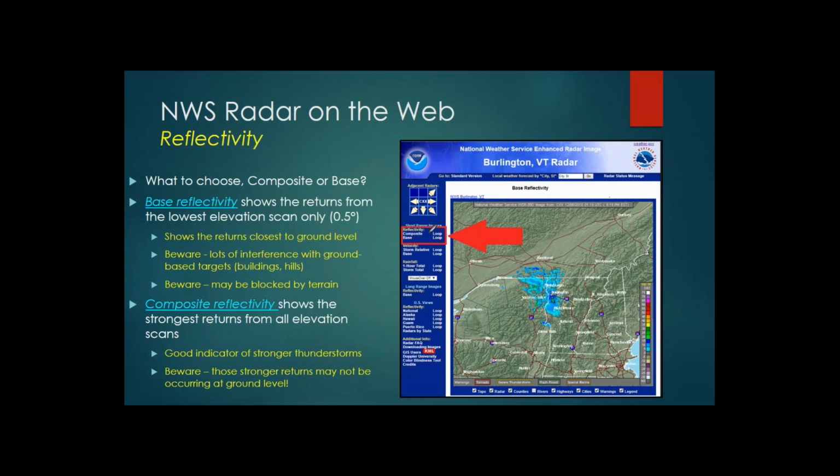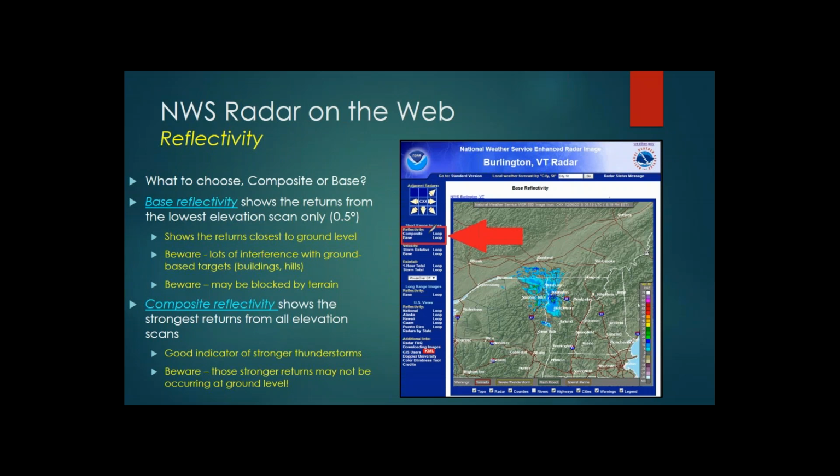You can also be careful because as you get further away from the radar on that half-degree slice, you're going to be blocked by mountains. I'll show you some maps here in a little bit about where we're blocked on that half-degree slice. So it can be valuable in looking at stuff close to the radar or, for example, a really tall thunderstorm distant from the radar. But if you're looking for some sort of light, low-level precipitation over in far eastern Vermont or, for example, in St. Lawrence County, New York, from this radar, you're not going to see nearly as much.